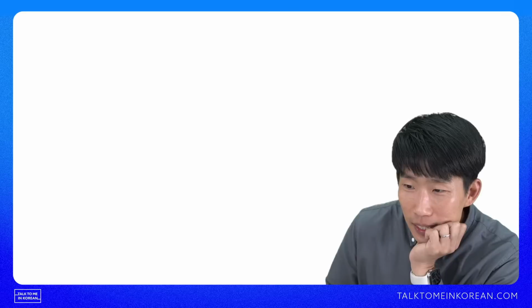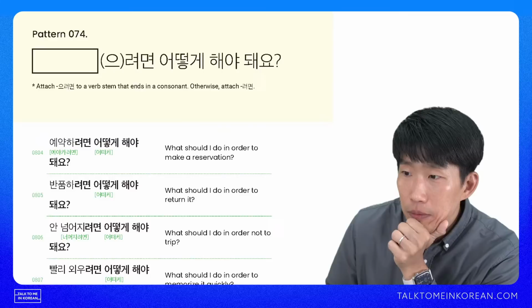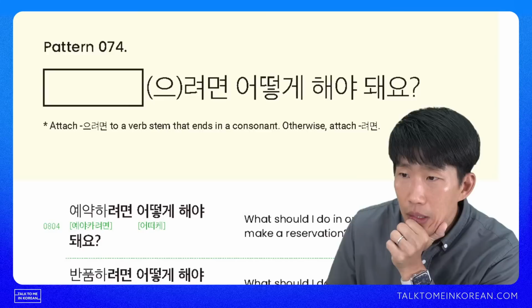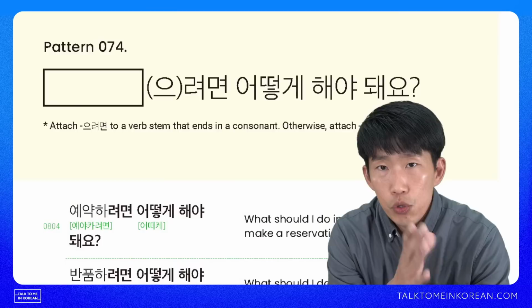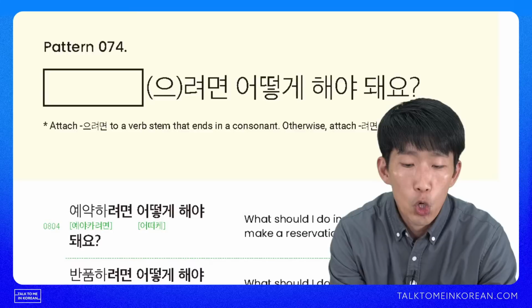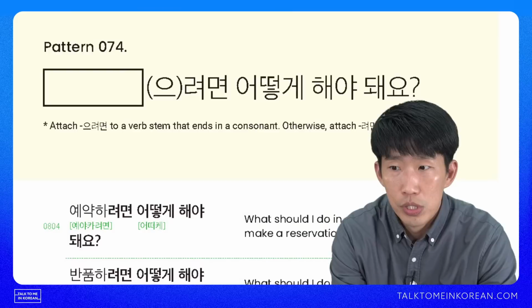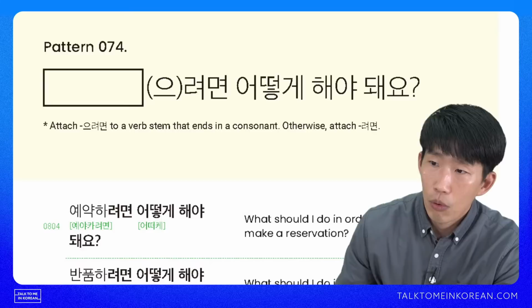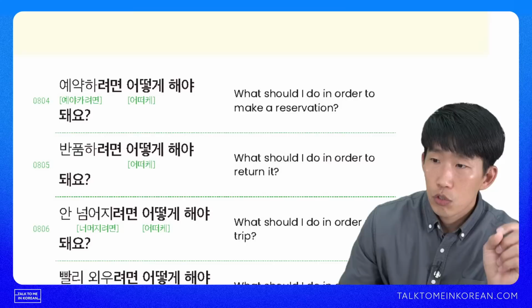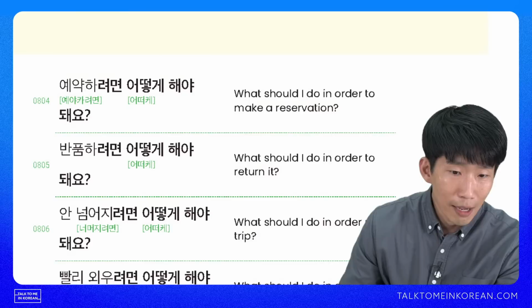All right, and then here, lastly, I just want to introduce this one as one last example. You start from shorter sentence patterns, like we even started with so-and-so 예요, if you can even call it a pattern. It is a pattern, but it's a very short pattern. But as you progress through the book, and you learn more and more, you see a much longer sentence pattern. Pattern number 74 is so-and-so 으려면 어떻게 해야 돼요? So it means, in order to do so and so, what should I do? So please repeat after me.